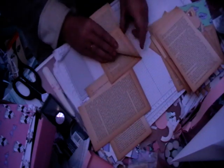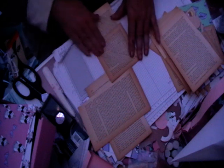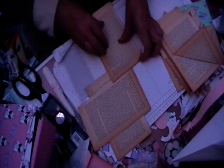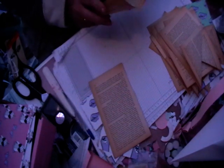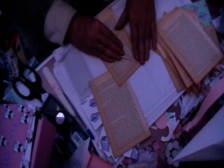You can do it in front of the telly, you can get them all prepped to a certain point, and then just, you know, I've been watching a few videos, so I've got a few more ideas, and I'll be doing some ephemera and stuff like that for this journal. So there'll be a few videos on this, I think.